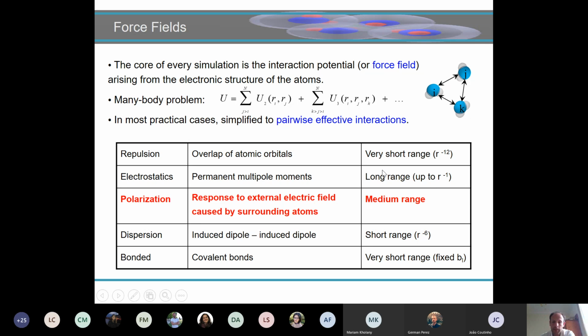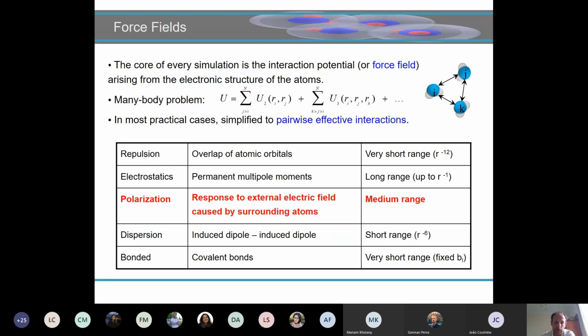Then electrostatics only really take place, or are only really important, for polar molecules, but they are very important for polar molecules. What I mean by electrostatics is interactions between permanent multipole moments. For example, water, as I think everyone knows, is a dipolar molecule, which means it has a very strong dipole because of the asymmetry between the oxygen atom, which is very electronegative and so sucks up a lot of electrons, and the two positive hydrogen atoms. So that creates a dipole, which completely dominates the behavior of water as a molecular liquid.